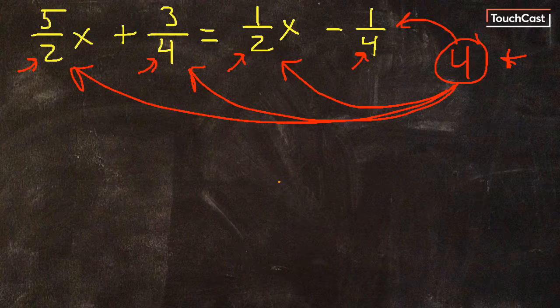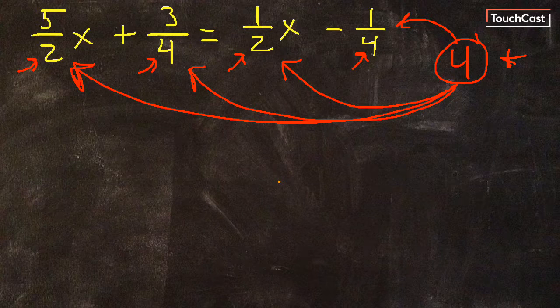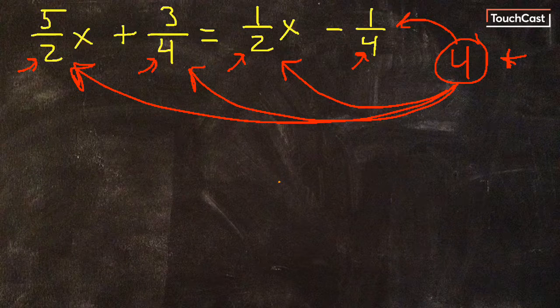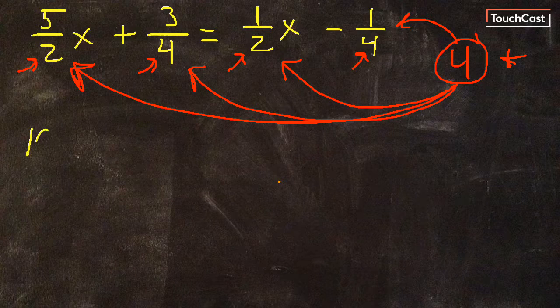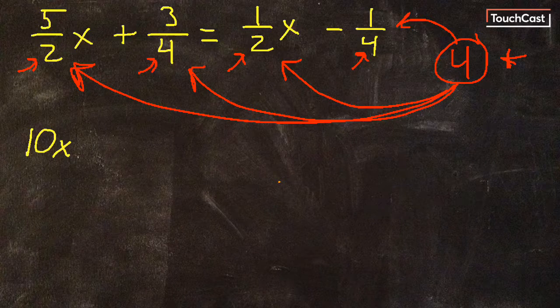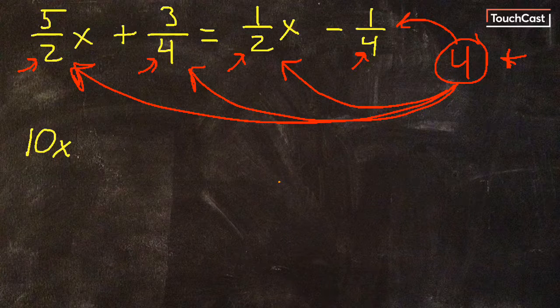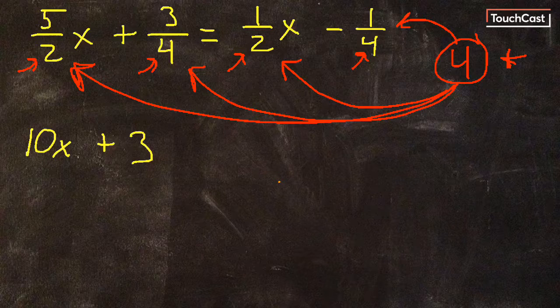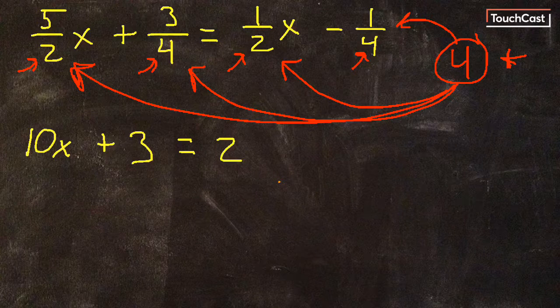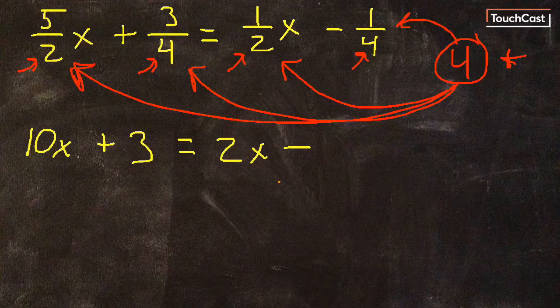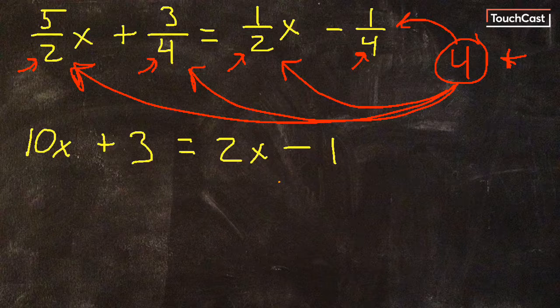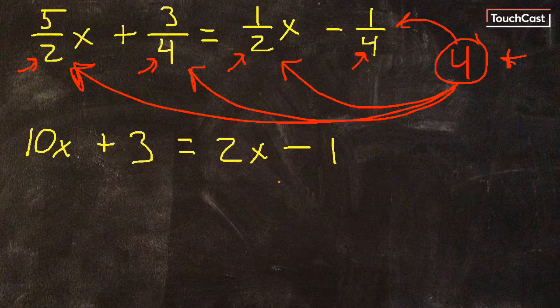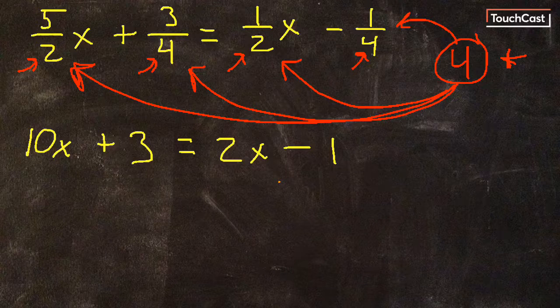In a calculator you could type in 4 times 5/2. If you take 4 times 5/2, put in a calculator, you are going to get 10. So 5/2 then becomes 10x. If you multiply 3/4 by 4 in a calculator you will get 3. And that's going to equal 1/2 times 4 is going to equal 2, and 1/4 times 4 is going to equal 1. So if you do this, multiply every fraction by the biggest denominator, then you will get integers. And that's really the first thing you want to do when you solve problems with fractions, is try to get rid of those fractions.